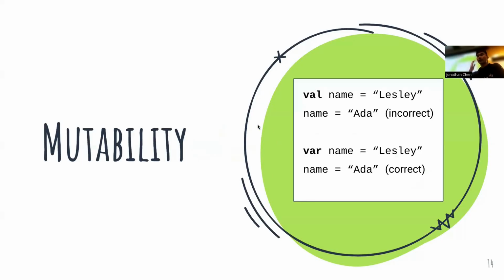And then one other thing, just a quick note. There are two keywords to create variables. Val signifies an immutable variable. Basically, you declare it once and you won't be able to reassign it later. You can see up there we're saying val name equals Leslie, and when we try to reassign it, you're going to get a compiler error. But down there, you can see var for variable, as in it's able to vary. You can assign it to Leslie, and when you go down and reassign it, that's going to work perfectly fine.